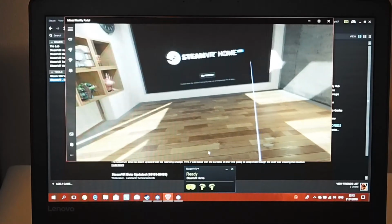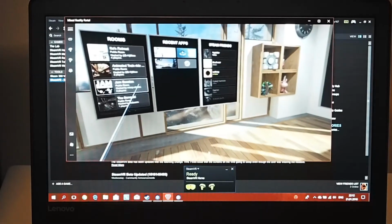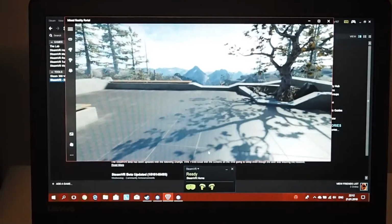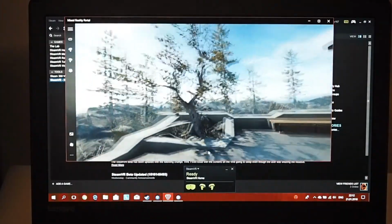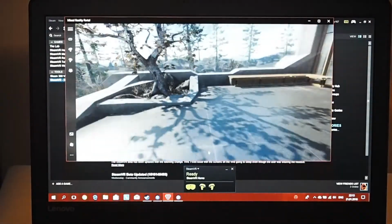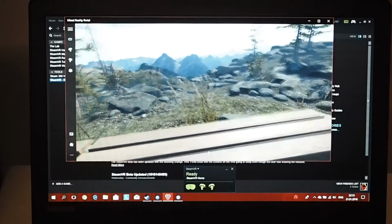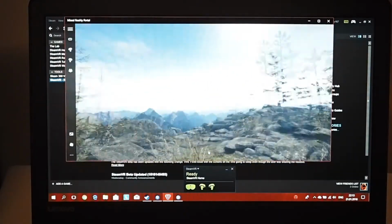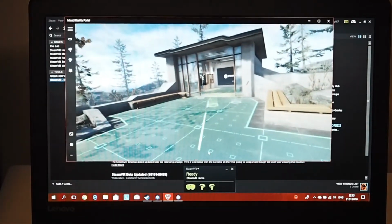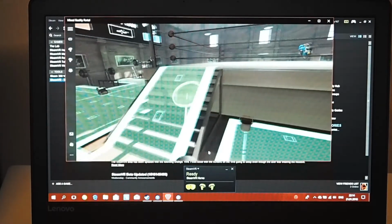Let's take a peek at SteamVR, which is the virtual reality environment that is provided by Steam. Steam has many games that support virtual reality, and you can play these with Lenovo Explorer. Here you can see some kind of introductory scenario or loading space for SteamVR, where you have these giant screens on the walls and you can select what you want to do, and you can also look around, although this environment is not too big. SteamVR usually requires some more graphical processing power, so while the basic Windows mixed reality runs on lesser hardware, for SteamVR you need something more strong.